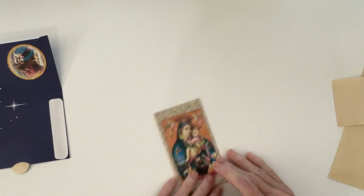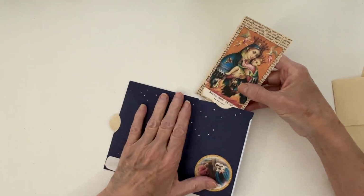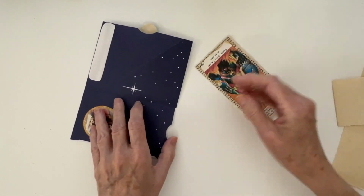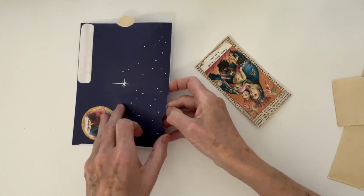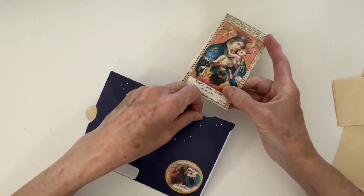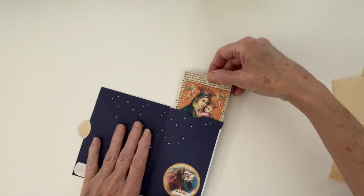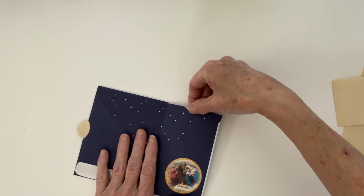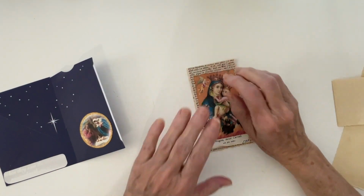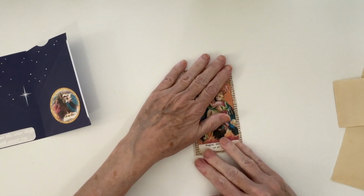Okay, let's double check to make sure that will fit in there. Sometimes when the image is still kind of wet and it's not stiffened up, it's hard to get into a pocket. Yeah, that's going to fit in there nicely. Okay, good. All righty. Now let's add something to the top.